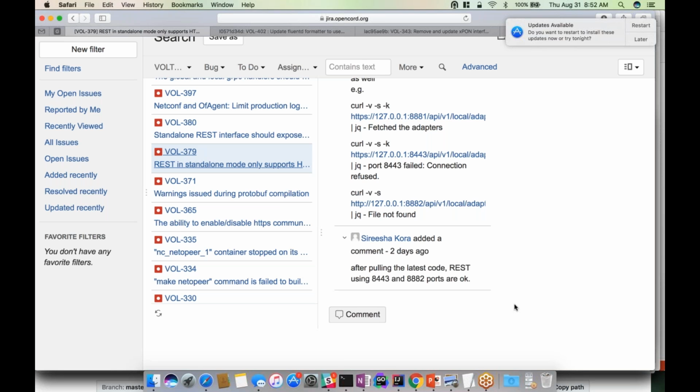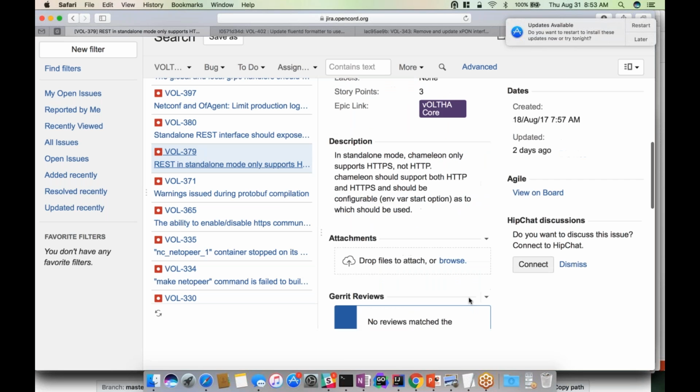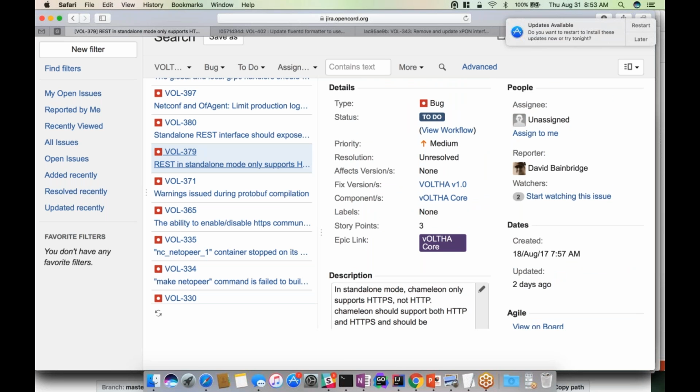We have had to move to Envoy. Chameleon doesn't work anymore, right. So we are not using Chameleon anymore. And you're getting HTTP and HTTPS through Envoy? I did not try HTTP, but 8443 through Envoy works. I can try 8882. I've not tried that. If we care about HTTP access, then this just needs a retest against Envoy.